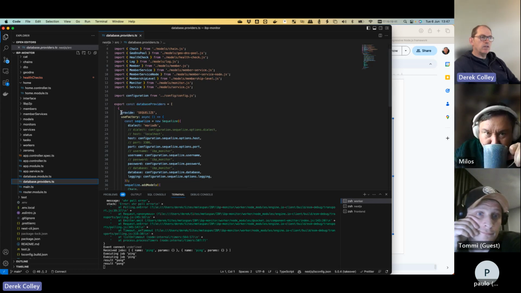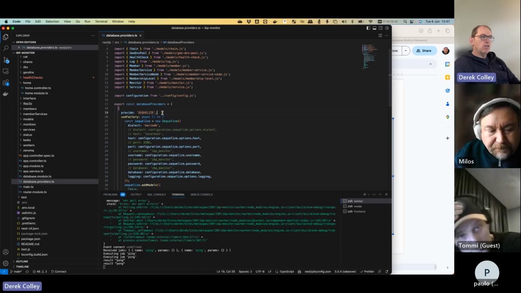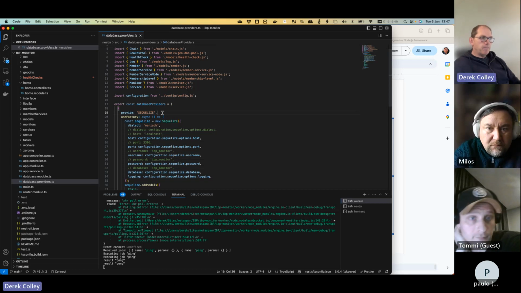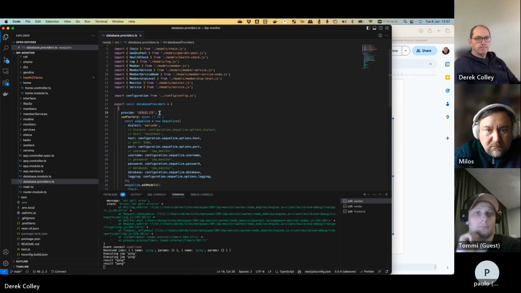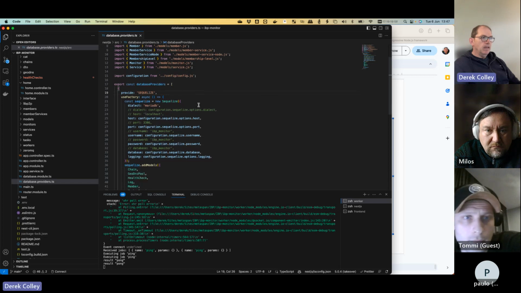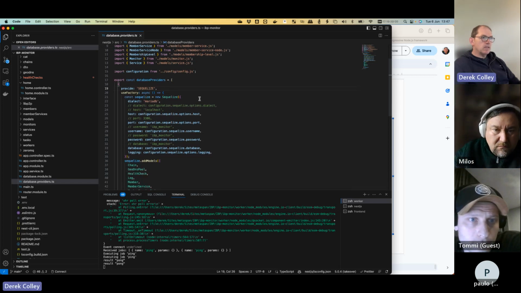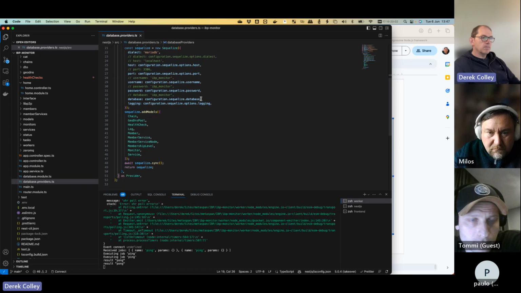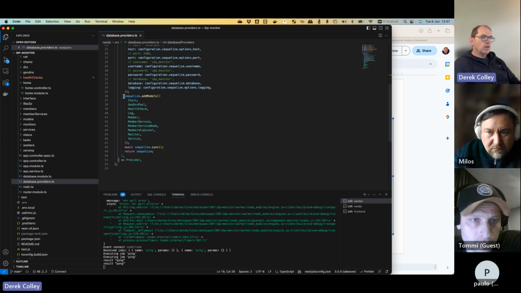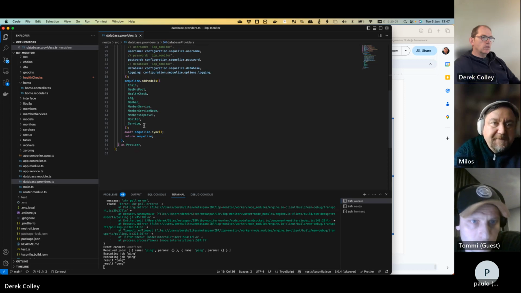So it will provide this under this name. So in any of the other modules, if you try to inject using the Sequelize token, then you will get the connection to the database. It just sets up a Sequelize instance and shares that. And once you've set up the Sequelize instance, you add all the models, and that's it.